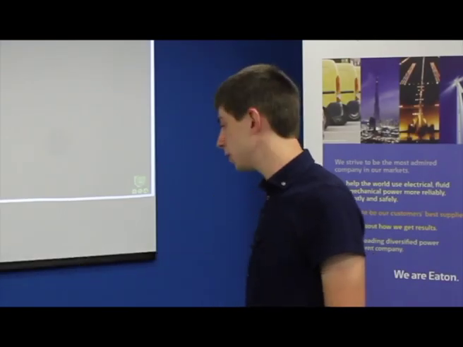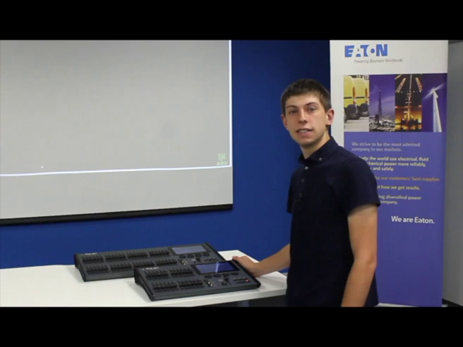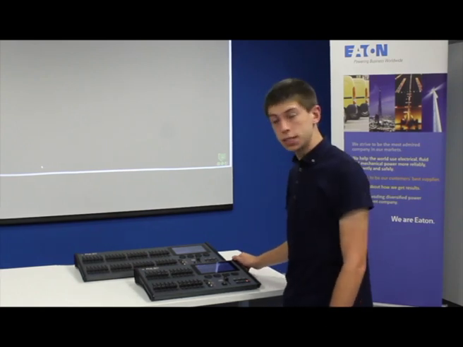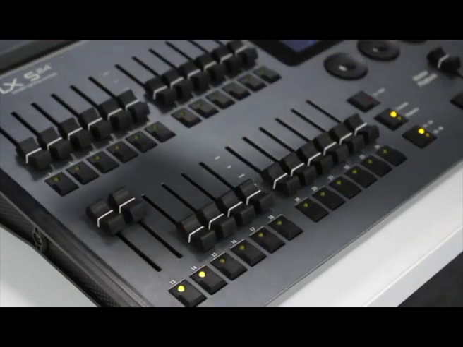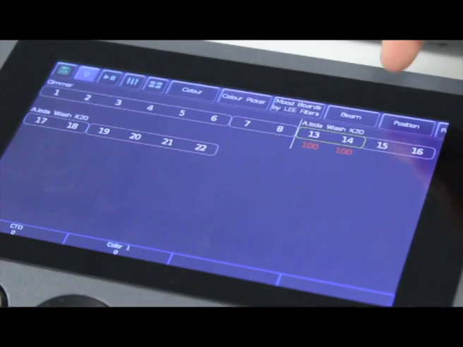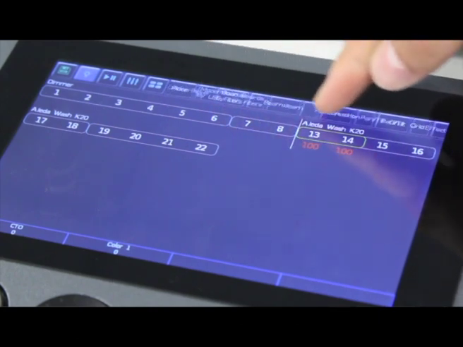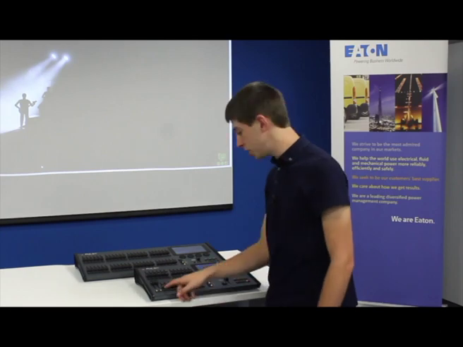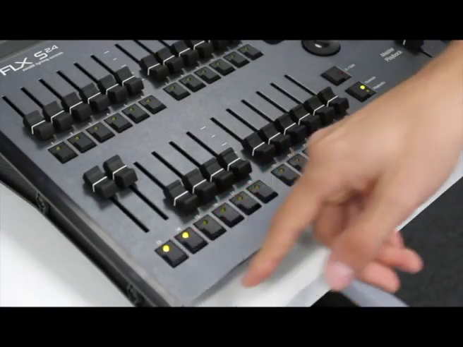In this video, we're going to look at how to record cues and playbacks onto the FLX lighting consoles. First of all, you need to start by building some lighting that you want to record. To do this, push up the faders of some lights. Doing this has selected these lights and opened some tabs to allow me to control the light. I can change what lights get controlled by these tabs by changing the selection using the buttons below the faders.